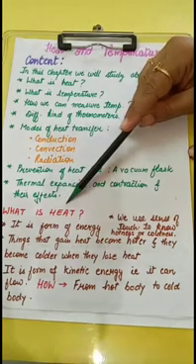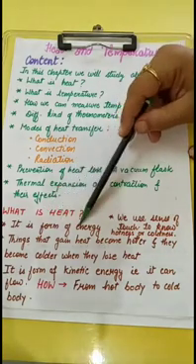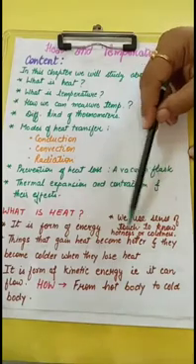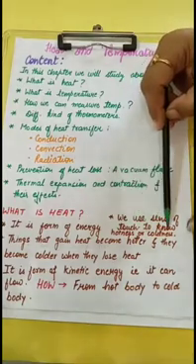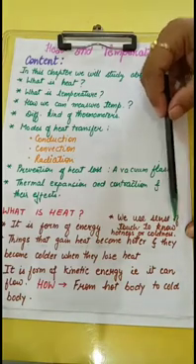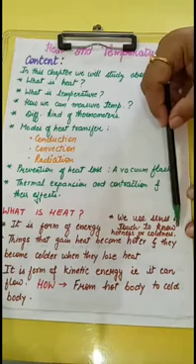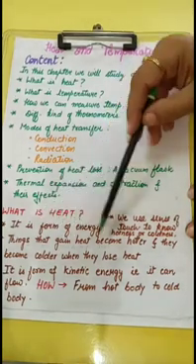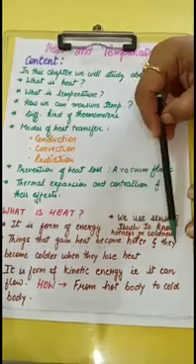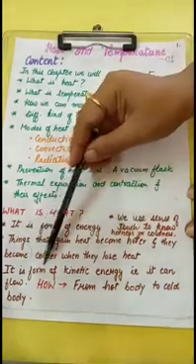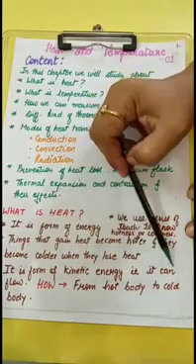Students, what is heat? It is a form of energy. We use our sense of touch to know the hotness or coldness of an object, but this is not a reliable way to tell how hot or how cold the object is. The things that gain heat become hotter, and they become colder when they lose heat. It is a form of kinetic energy, that is, it can flow.